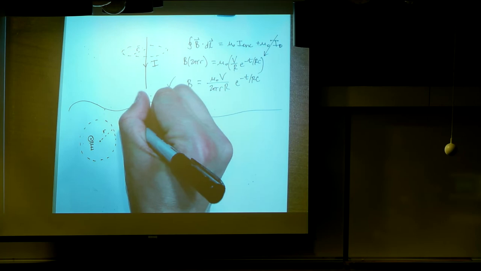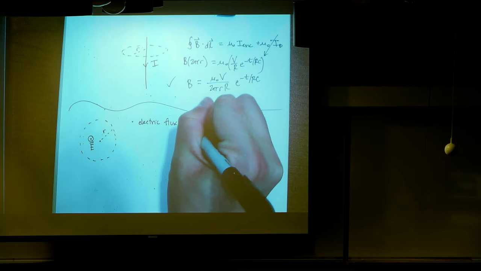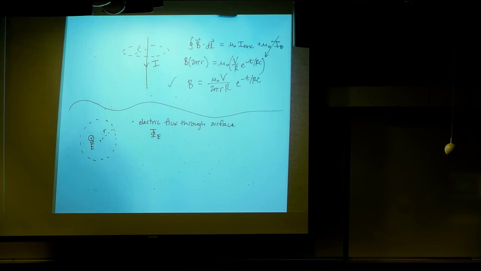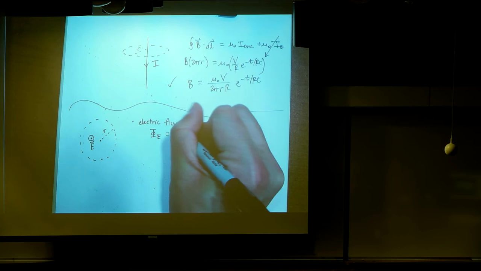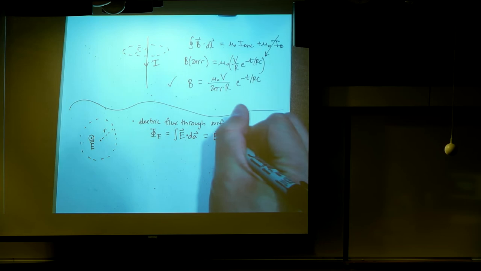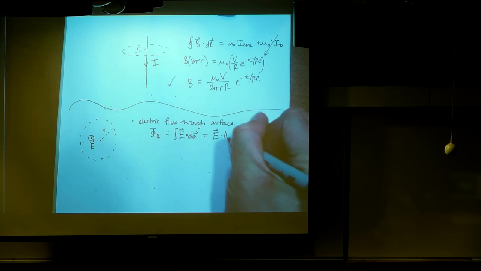Let's start by finding the electric flux through this surface. That's what we call phi sub e, our electric flux. The definition of this is the integral over the surface of E dot dA. But I can do a simpler calculation than this integral, because I have a uniform field. I can just do this as E, whatever that uniform strength is, which applies all over the surface, dot A, which is just the total area of the surface.